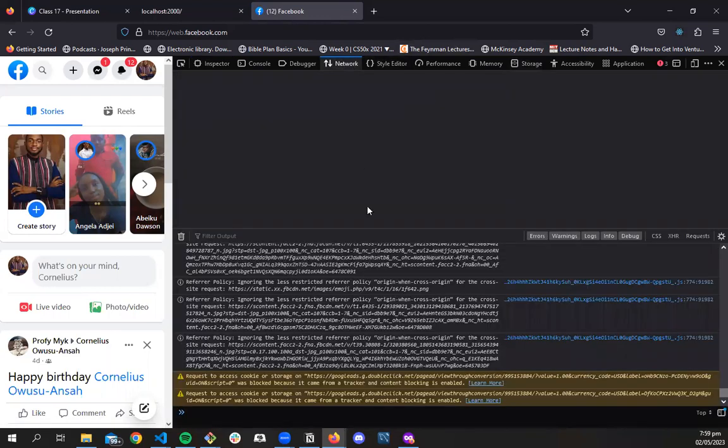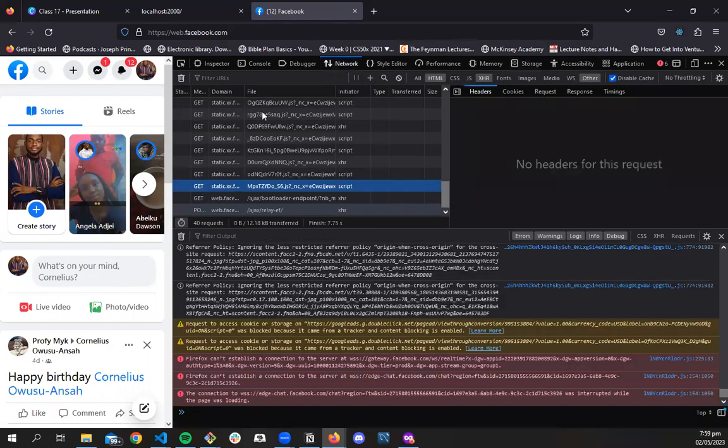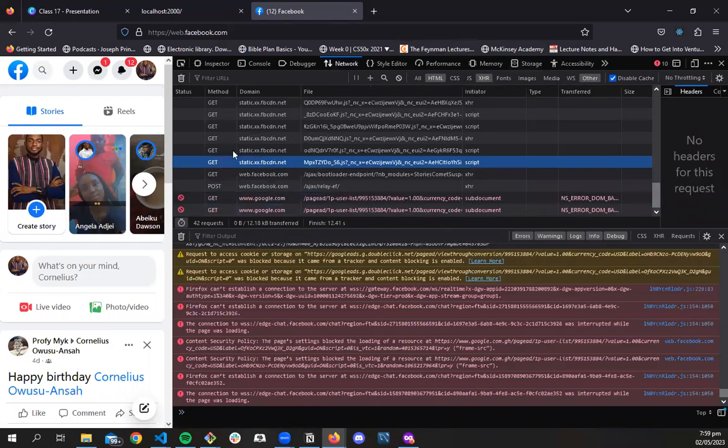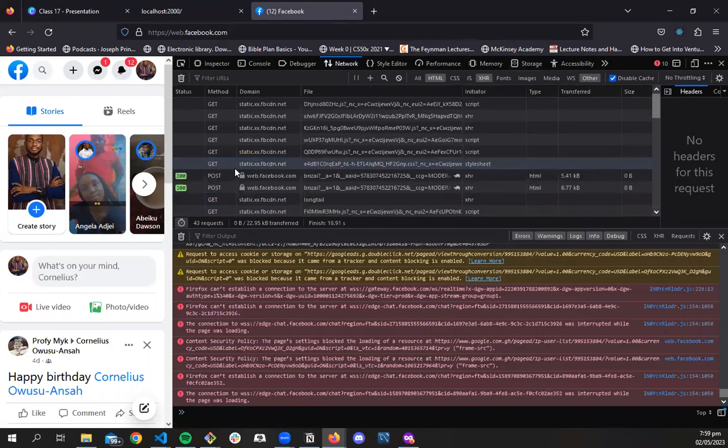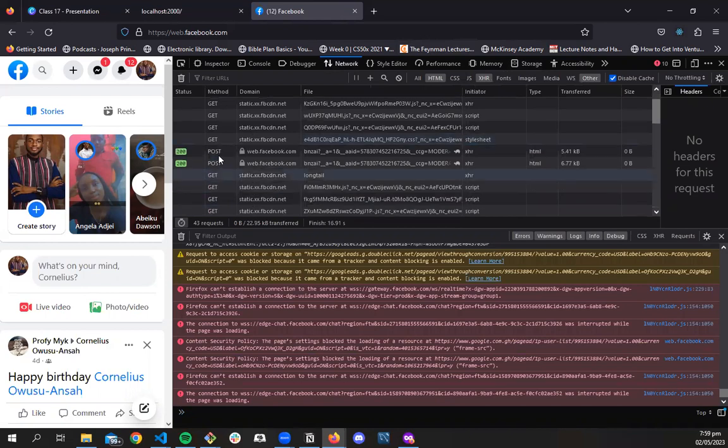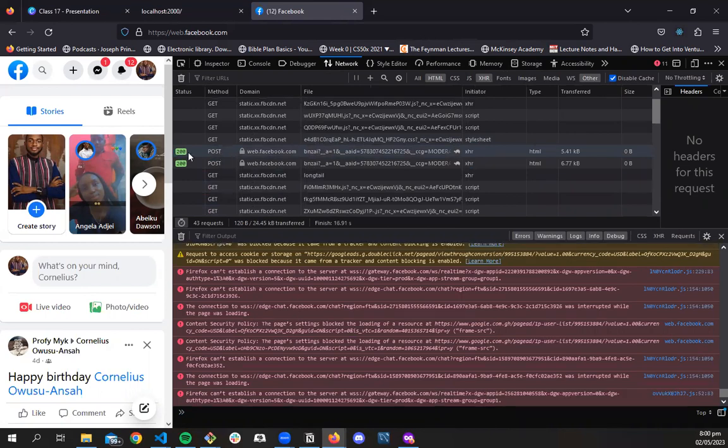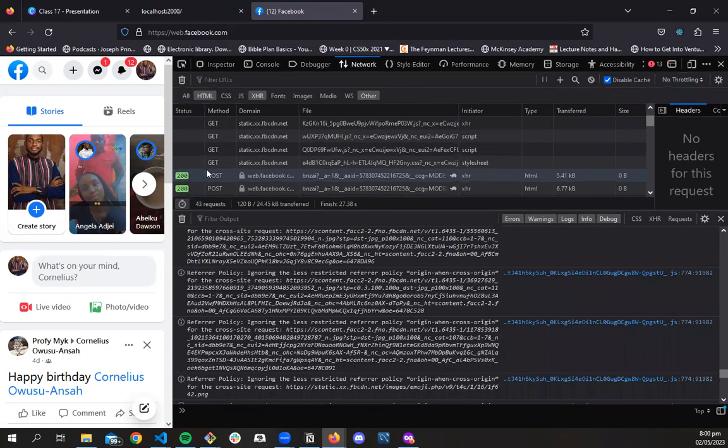if I go into my network tab, you can see that most of the requests, first of all, you can see that it has a post request. The post request is probably checking if I'm already logged in. If I'm already logged in, then it says 200, so you can see the status code.